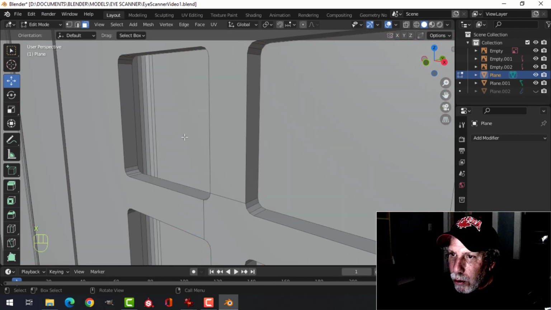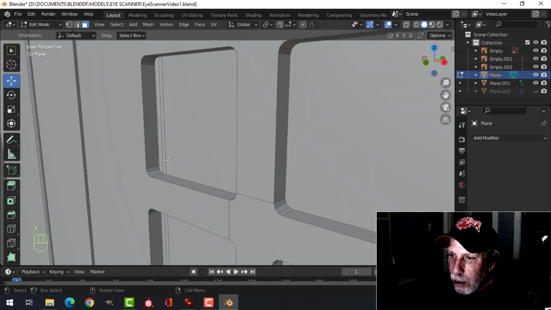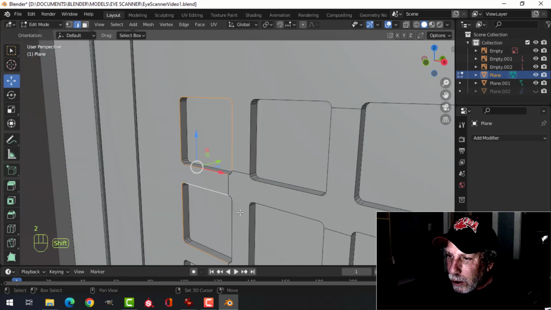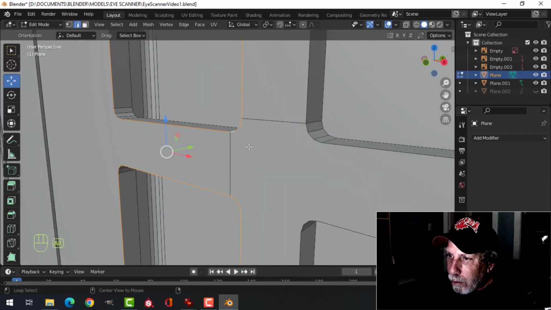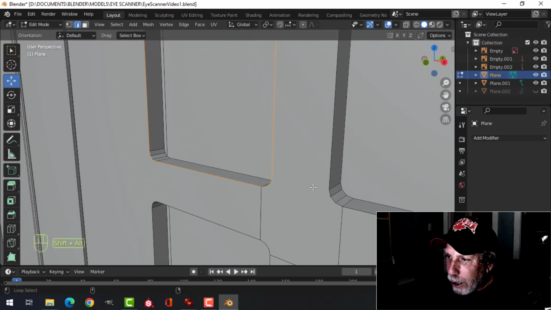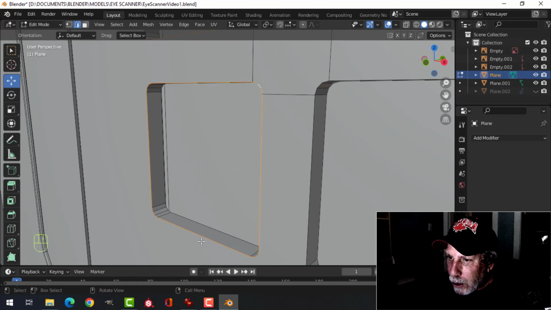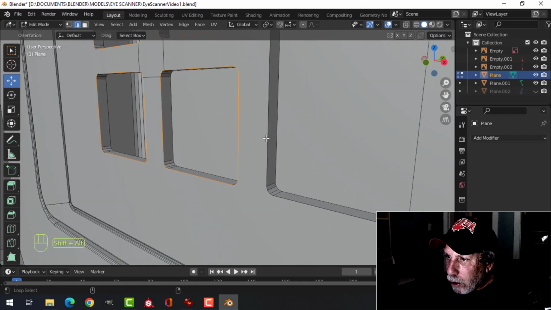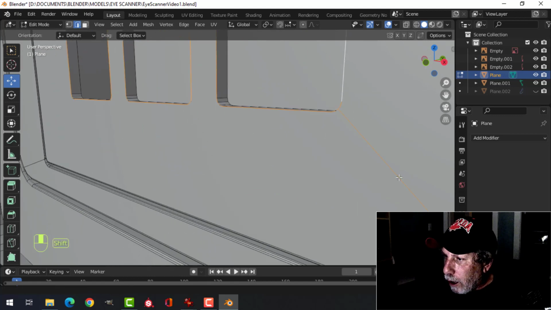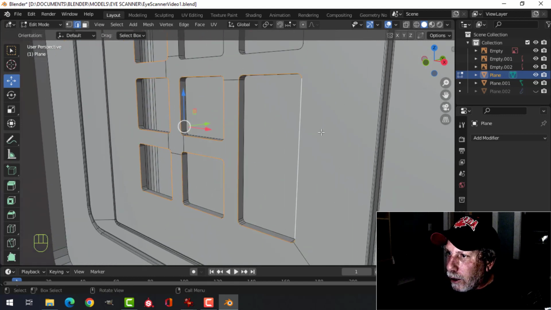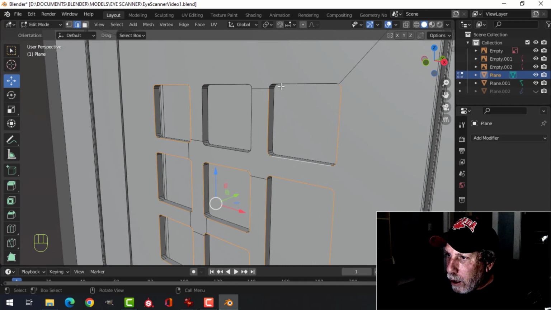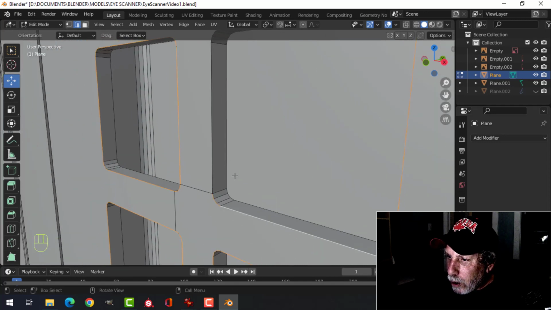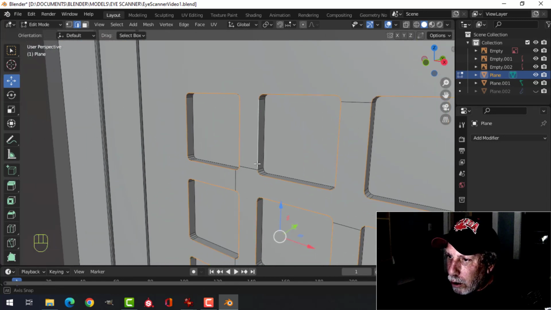I'm going to delete those faces, and the reason I want to keep this one is so that I can bevel the outsides. So I'm going to Shift Alt and click, but I'm going to need to go around and make sure that I've got the entire edge on all these buttons. So I'm just going to start selecting, make sure I'm going to get everything. I may have to go back. That's looking good. This one, I do not want that. Let's go here and here. Let's just quickly do it, and then we'll have a closer look.